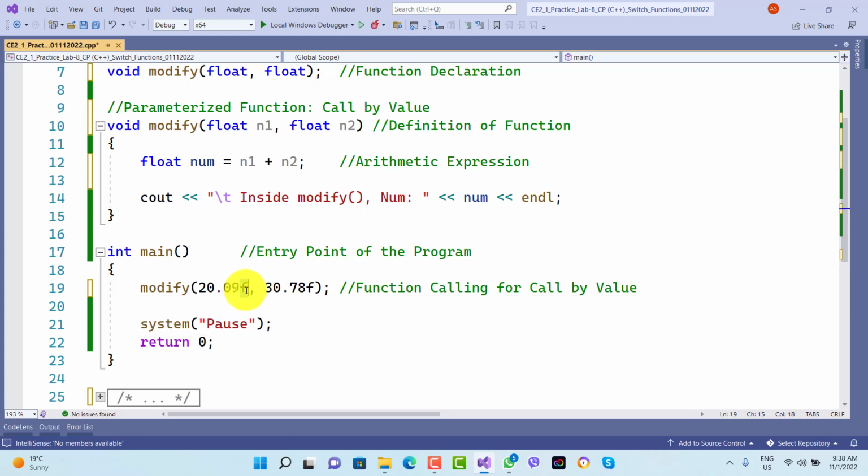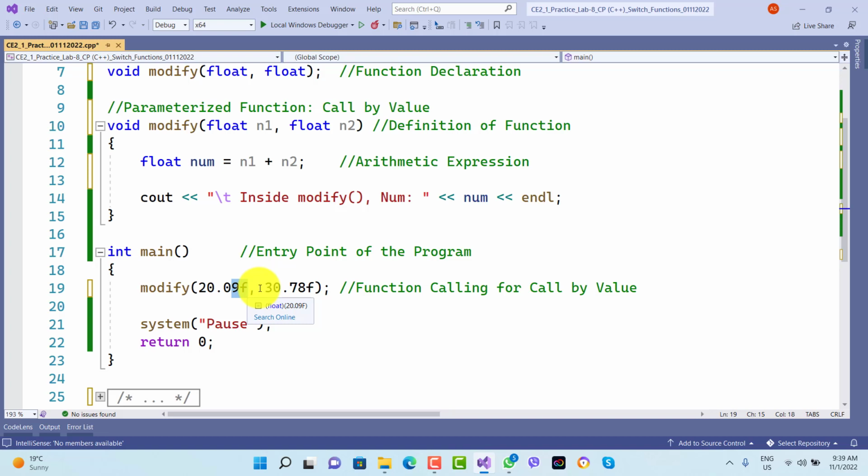I have given this modifier because I am using Visual Studio. While you are using Visual Studio, you need to give the f modifier when you are using a float type. If you are using a double type, there is no need of any format specifier here. But with float in Visual Studio, it is compulsory to write. If you are using long, L is also required with the value.